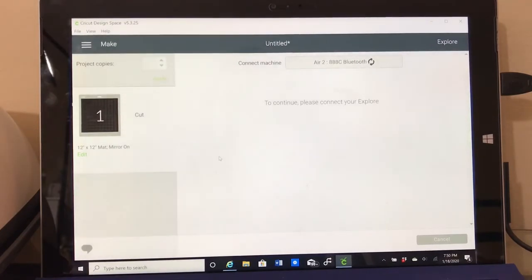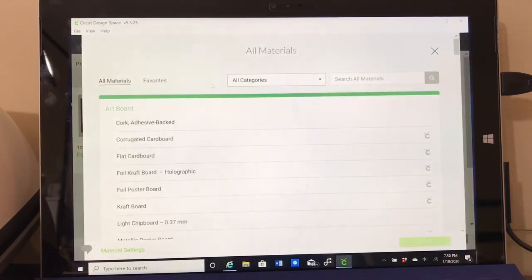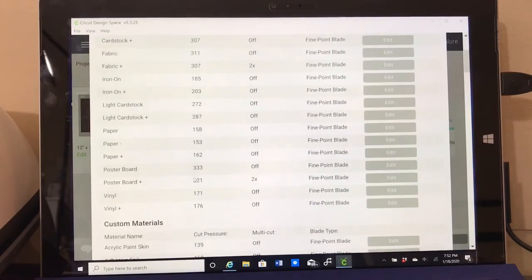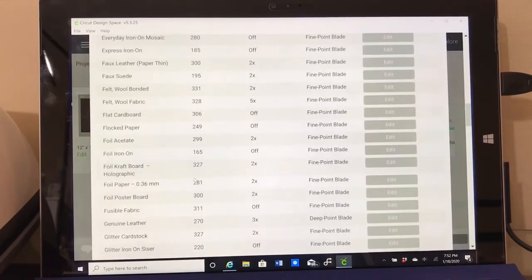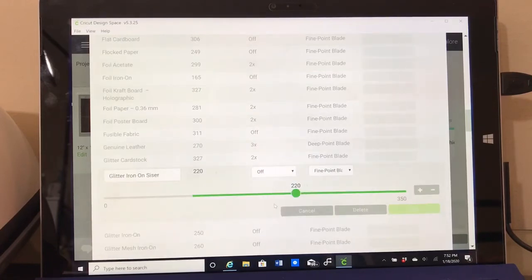Now I have my own setting for the glitter vinyl. Let's just see what that setting is. You can change all of your settings. Under material settings, it's under glitter iron-on, and I made my own. I made my own setting because it wasn't cutting deep enough when it was just on glitter iron-on for Cricut.